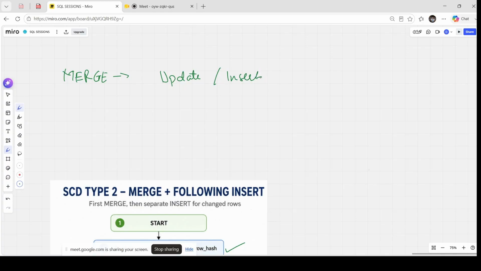It means that we can update whenever needed, wherever needed, and insert also. That is the reason it's called upsert. Upsert is not a keyword. Together we say that it is upsert.